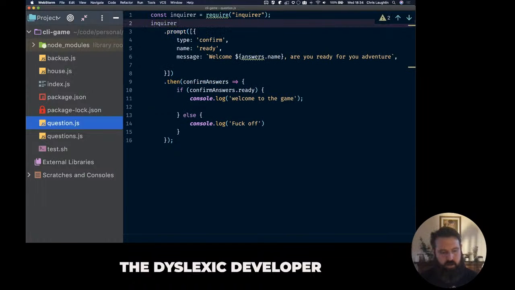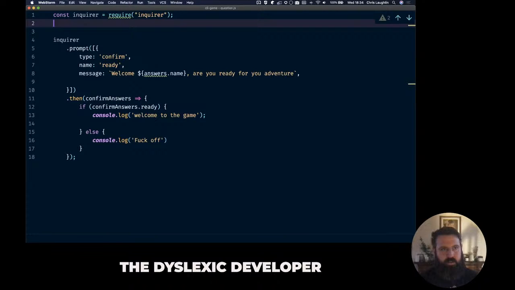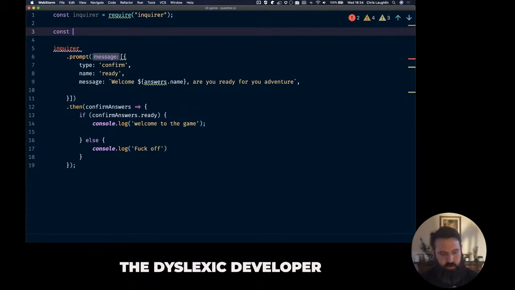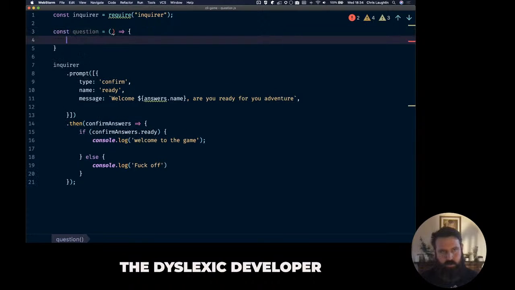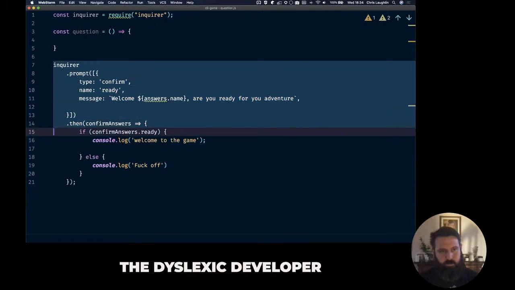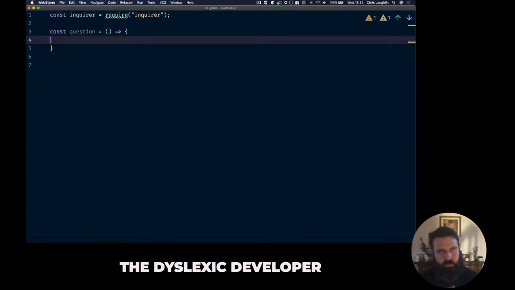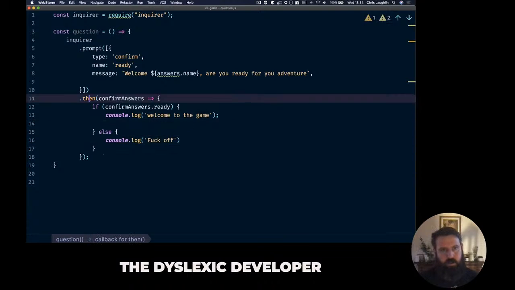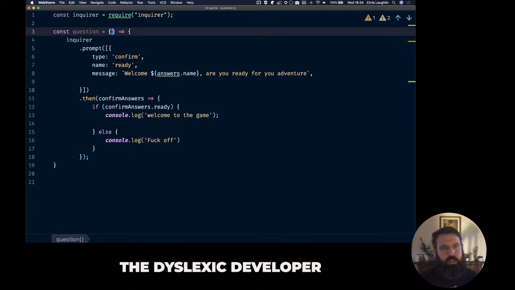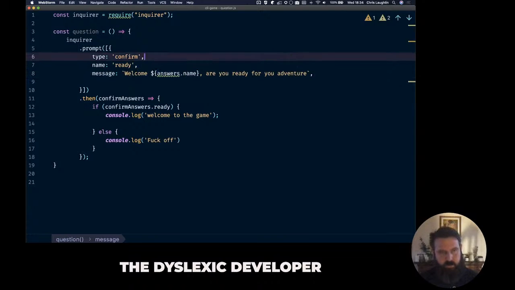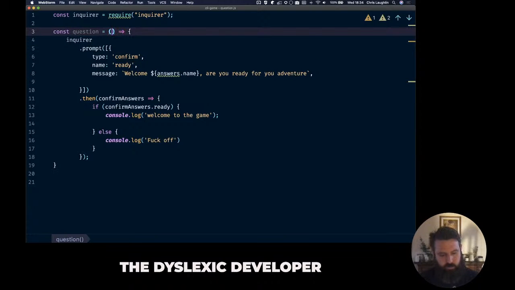Import inquire. Now we need to then pass it answers. Answers is going to be a standard for us. So we're going to say answers and then options.